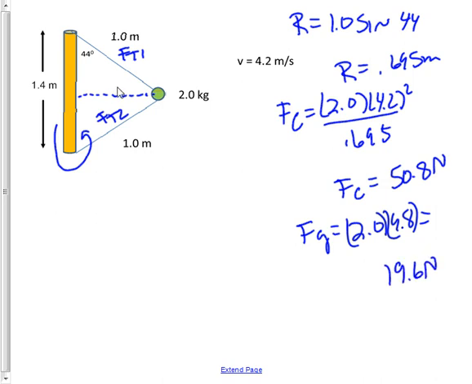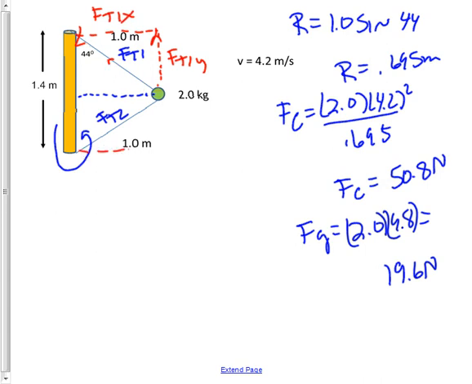Again, we may be tempted to use the horizontal circle pendulum for this question, but we can't because there is a string attached from the bottom. So we have to do it by the sum of the forces in the x direction and sum of the forces in the y direction. So let's label the diagram. So we have a force tension going upwards on this cable. Let's break it into x and y's. This side will be force tension 1 in the y pointing upwards. And this will be force tension 1 in the x pointing to the left because our direction is this way.